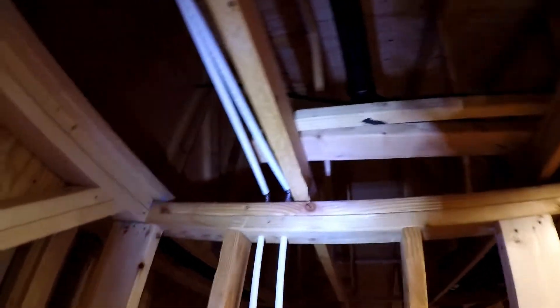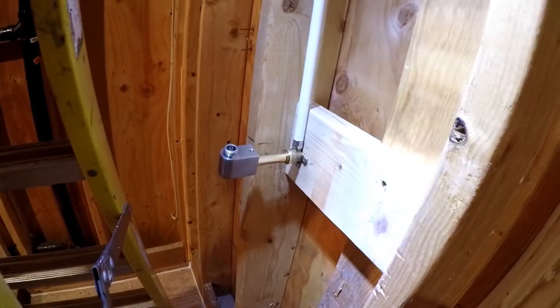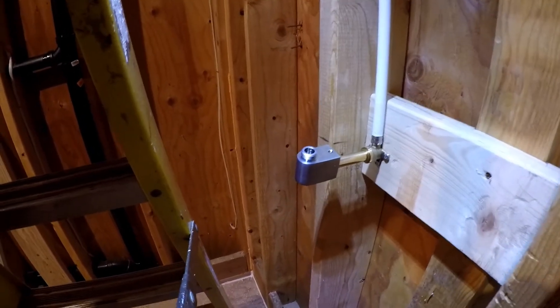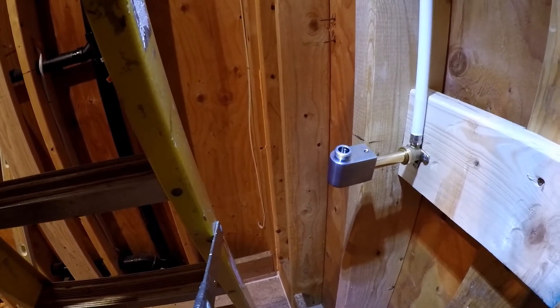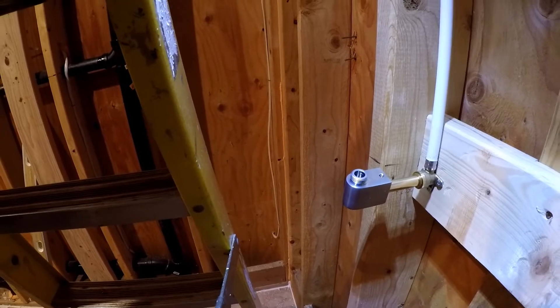The pipe comes up to the ceiling, and for the hand spray it comes over and down. This here is a Kohler hand spray outlet. The end is on a pipe that has O-rings, and that polished pewter fixture will slide in and out to go to the tile surface of the finished shower.